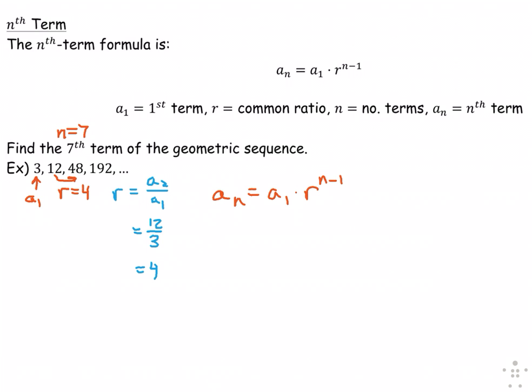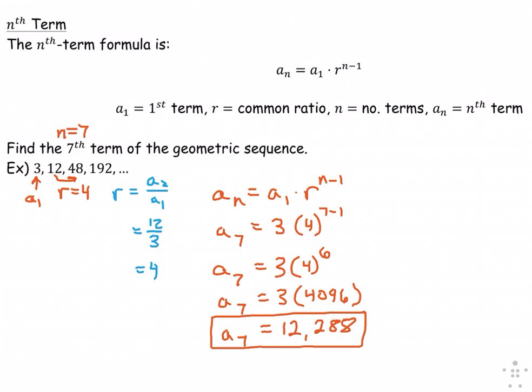Substitute in corresponding values. Always make sure to make your subscripts match. So this subscript of n is significant because it will be the same number over here. So that will help you set up your formulas correctly. Simplifying gives the following answer. You could either put this all into a calculator or, using the order of operations, exponents before multiplication, for a final answer of 12,288 using the nth term formula.